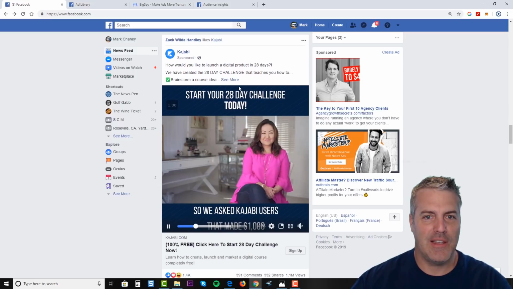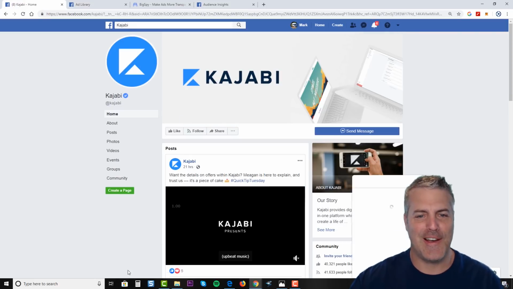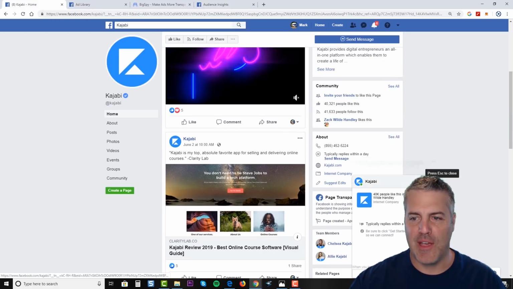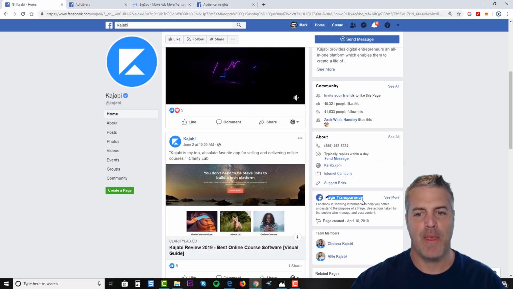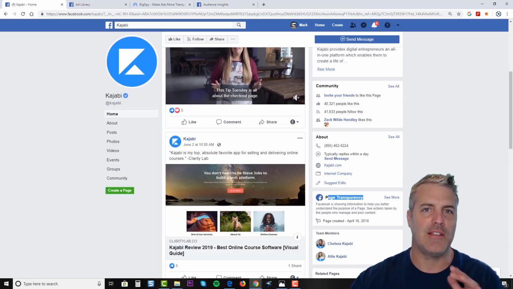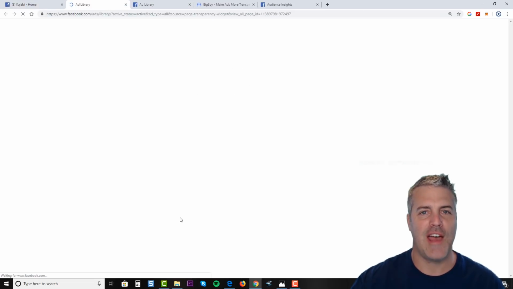If I click over to Kajabi, I can come down here and look at the page transparency section. I can spy on all of the active ads that they're running very simply just by saying see more and then go to the ad library.